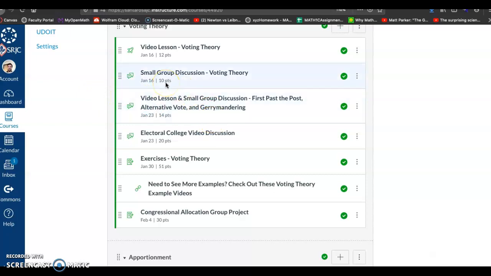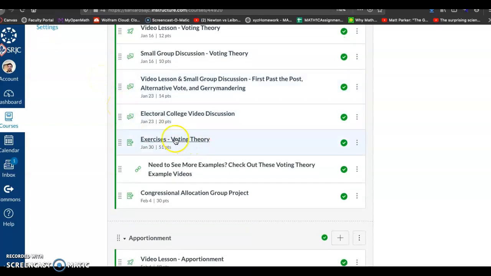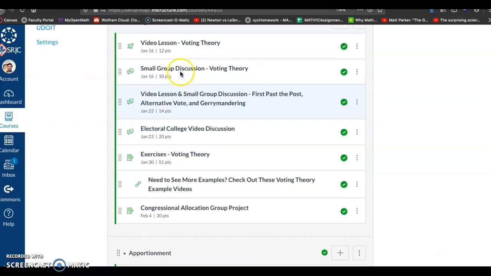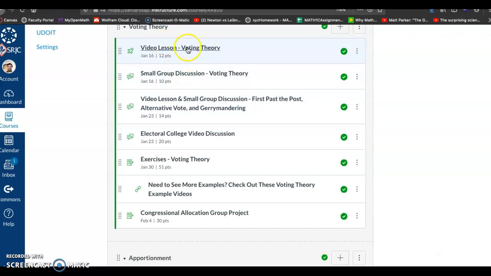So kind of 2 levels of this class are the in-class / video lesson portion. So video lesson, discussion, in-class discussions, and lecture. And then there's going to be homework assignments on top of that. So the first week of class, we'll talk about voting techniques and voting theory the first day of class. Then you'll watch some videos on it, take some good notes, have a discussion on it. And then in the next week, or maybe the next class, there's going to be an assignment due.